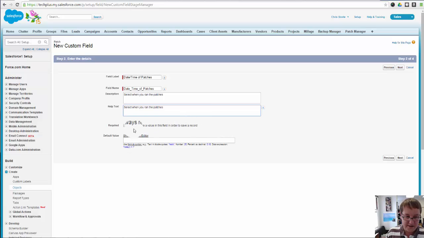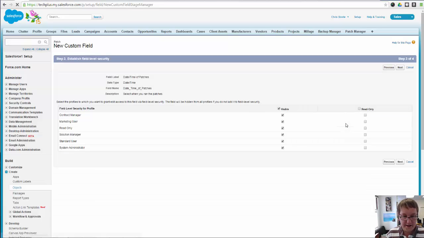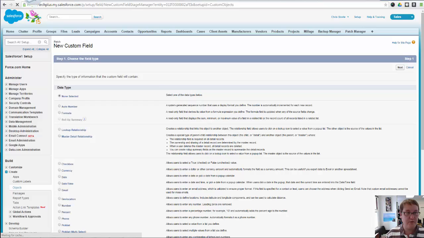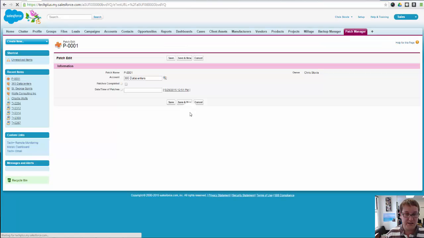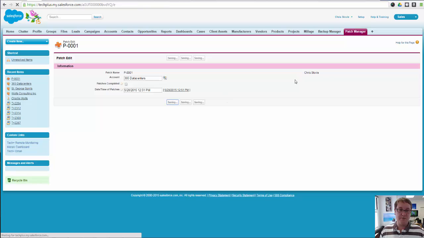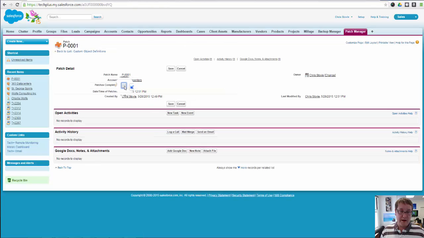Alright. And in this case, well, I don't want to make this required. For a default field, what we're going to do is we're going to use a formula. So we're going to go, it's now. And what that will do is it'll automatically default put in the date and time. So when you go and create a new one of these, so in this case this record, when you select it, once you open this field, it'll pop up and it'll put in date and time for it. It makes it nice and simple to save. And you can see our patch complete button. So it's coming along.